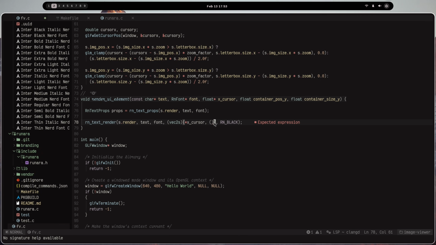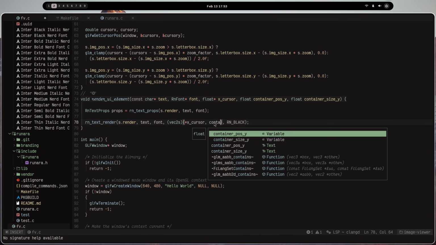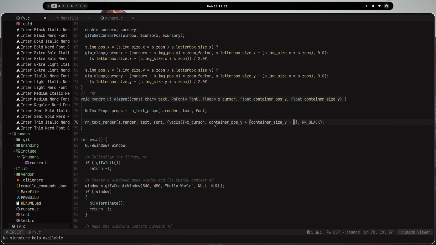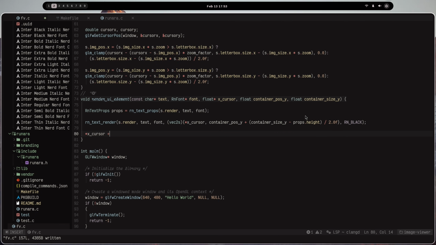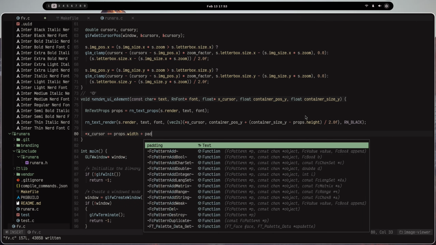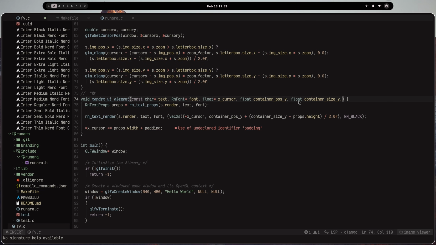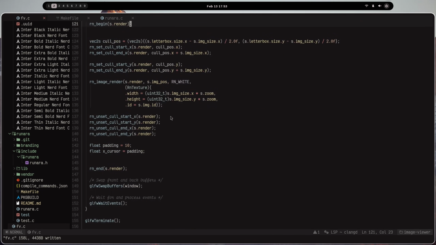And then we say container pos Y plus container size Y minus props.height divided by 2, because this is basically centering, and here we offset to the container. That's that. And then we can say x cursor plus equals props.width plus padding, and we want to specify padding here, or kind of not, right? Let's not do that.